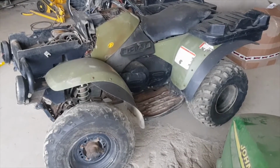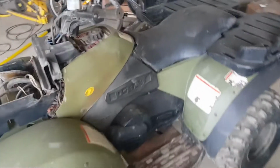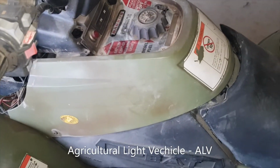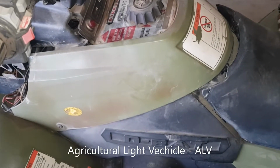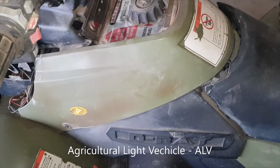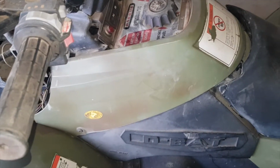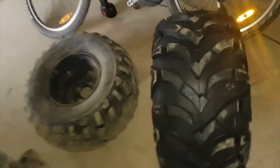Okay, the next project is a Polaris, a Barrus ALV, Countryman's agricultural light vehicle, ALV. It's diesel, and the tires are well worn on it. We're going to see about getting it going. Tires are well worn on it, and I've got more tires.